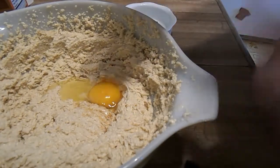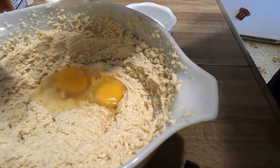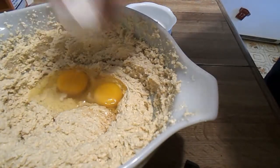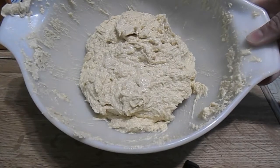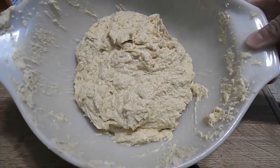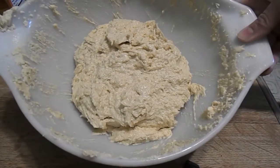So we're placing our other egg in, and you're just gonna tap and release, and then you're gonna mix this up really nice in your mixer or by hand. You've mixed your vanilla and eggs in. This shows what it looks like. Now we're going to be doing our dry ingredients, so we'll set this aside for a second.